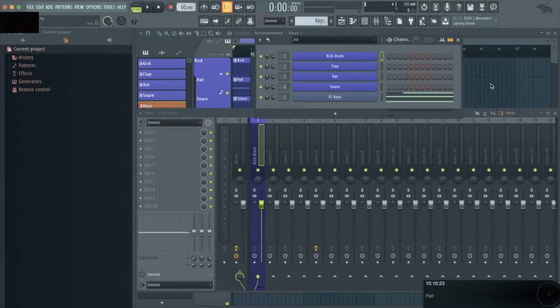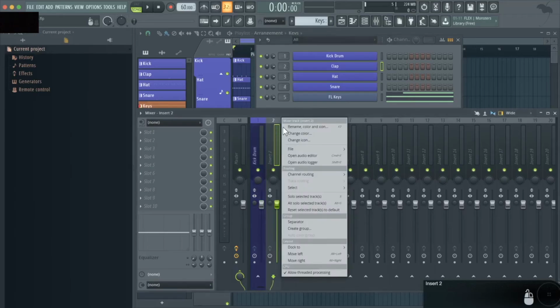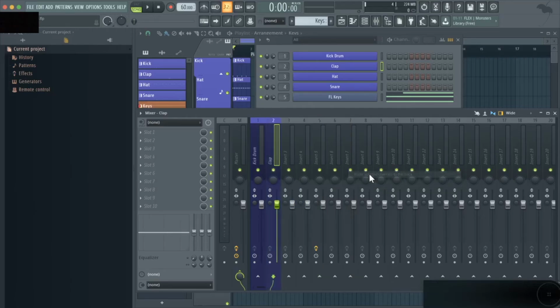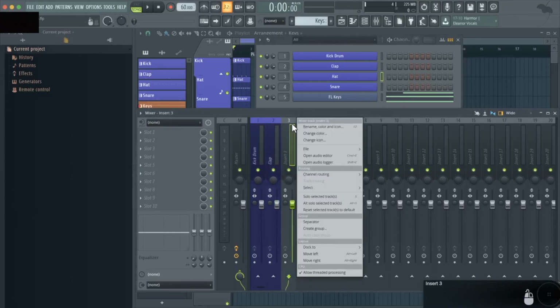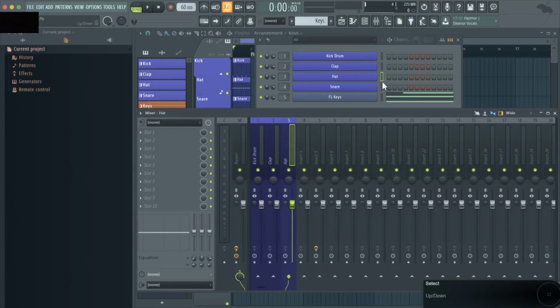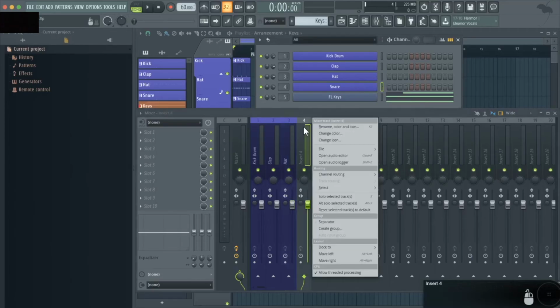Now let's really start firing on all cylinders. With the channel rack and mixer both detached so we can see them both, we're going to select the next channel, and then we're going to go to the mixer, right click on it, go to channel routing, and then select route selected channels to this track. Now we just saved ourselves the entire step of linking the channel to the insert, recoloring the insert, and renaming the insert. Again, we can do this for any of our inserts, but we just have to make sure that we click on the proper channel beforehand. Otherwise, we're going to get lost in the shuffle.